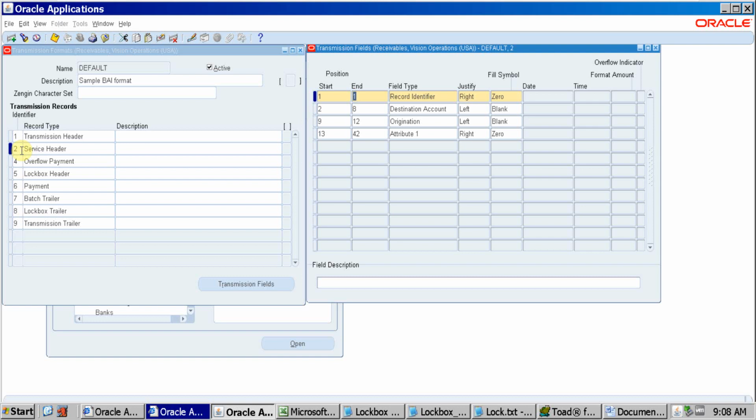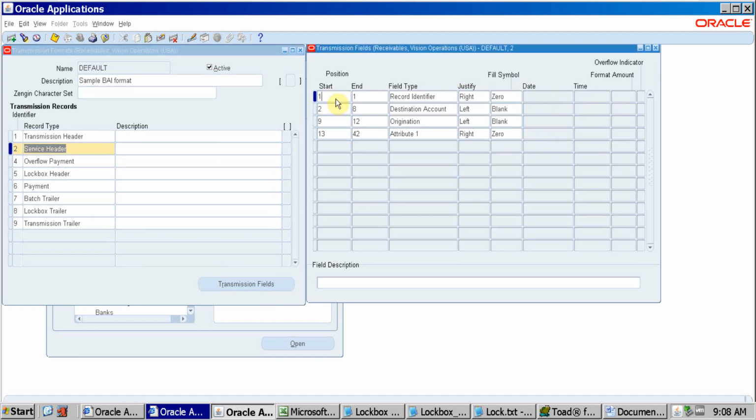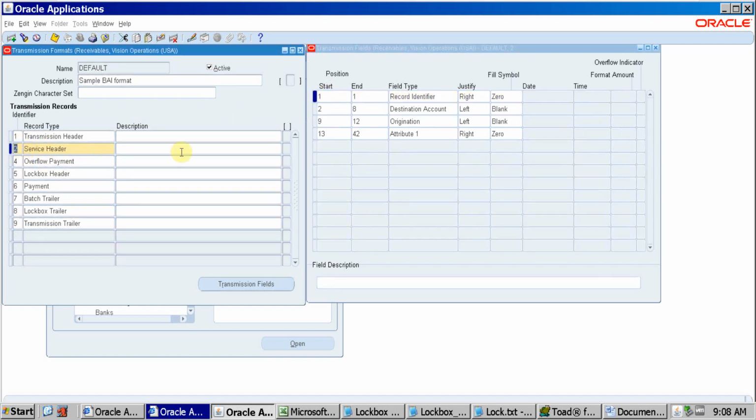If you see here, record type 1 is identified here. This is our record type 2, the service header, and in record type 2 we have position 1, the record identifier. When the record is interfaced, it will be placed under position 1, and under position 1 it will go as record type 2, which means it's a service header.